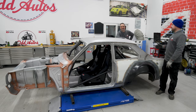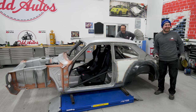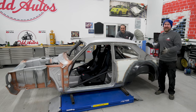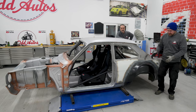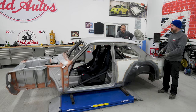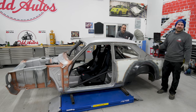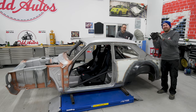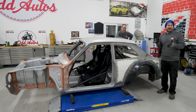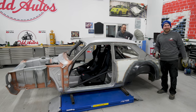Welcome back everybody to part nine. I think we're dragging this on nicely — getting loads of videos out of this build. Not on purpose. We're going to build up our car, so we need to make sure stuff like the wheels come out in the middle of the arch because now's the time where we can move them. We did mark it so it should work. Stuff like gearbox mounts in the tunnel and things like that — we just need to make sure everything fits, because Keef's face when I have to cut something or drill it after he's painted it, it's not nice to watch.